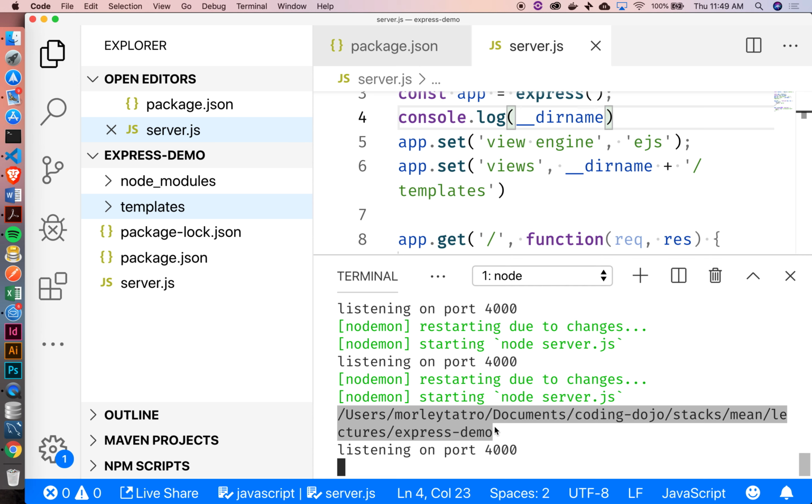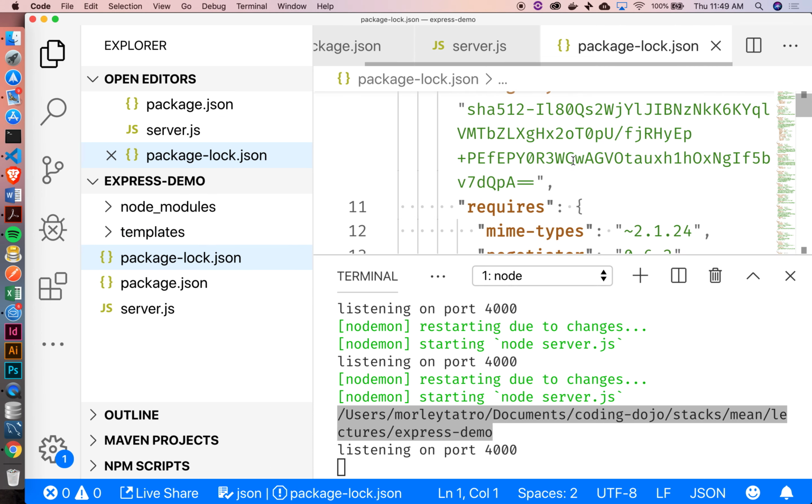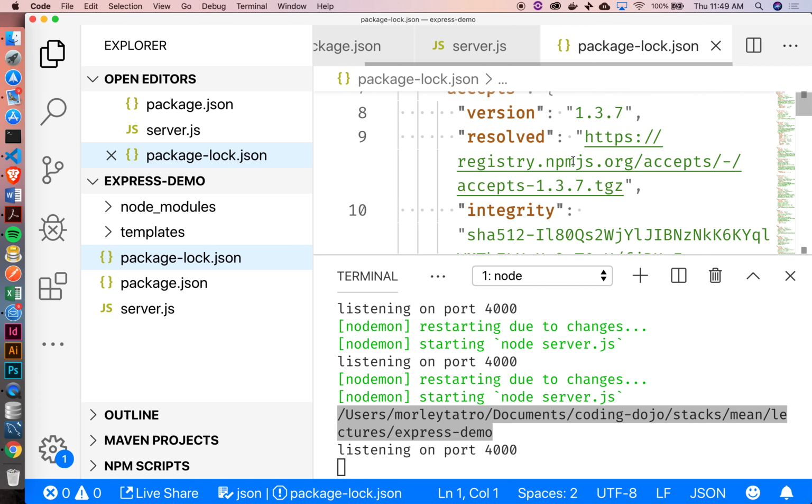Can I ask just one more thing? When you created the JSON, I noticed that you had the lock file. Was that because it was open in Visual Code, or is that different? No, this is going to be created automatically once you start installing some dependencies.